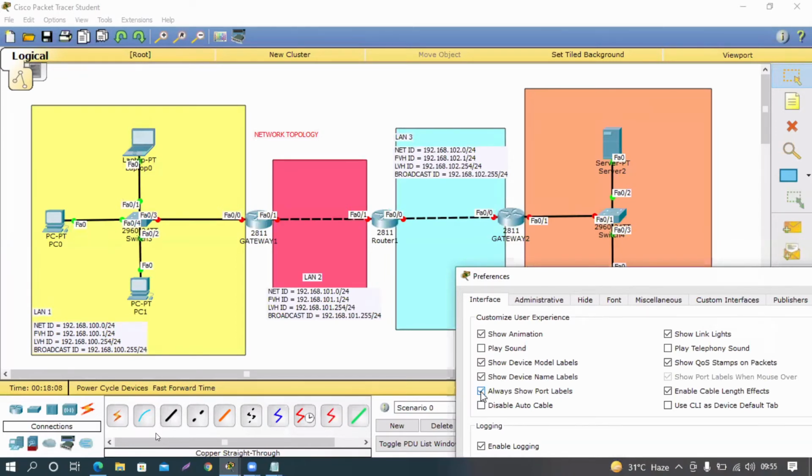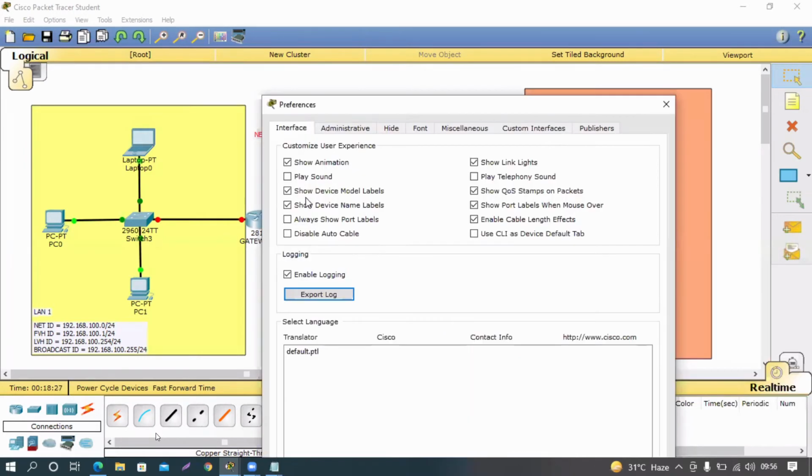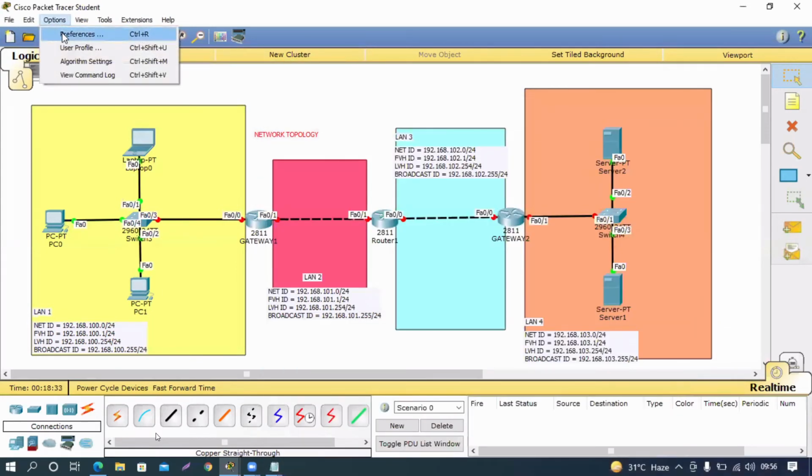If you don't select it, you are not seeing the port number, right? Yes, sir. So make sure that you select this option, because by default, when you install the software, it is not selected. It is located in the options under preferences.